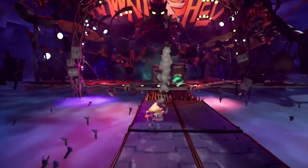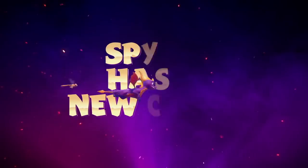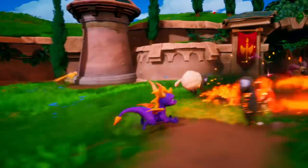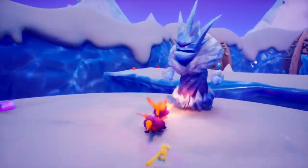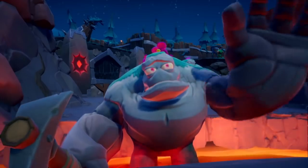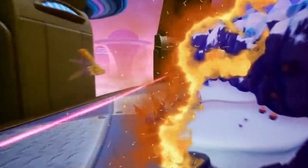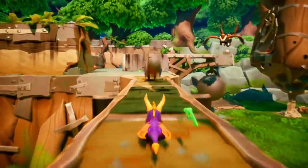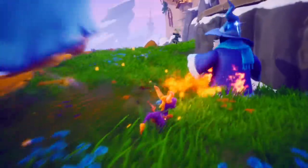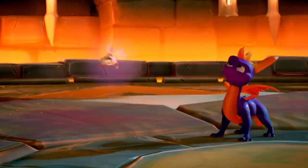Another of our favourite mascots back in the day was Spyro the Dragon, and the Reignited Trilogy gets much the same treatment with spruced-up visuals in HD, all three games remastered. There are more than 100 levels in this package. They are super simple to play, so anyone in the family can get involved. Spyro is a great, cute character, able to jump, glide, and blow fire to take down enemies. While not the newest of games, these are still very enjoyable, especially remastered on the Nintendo Switch.